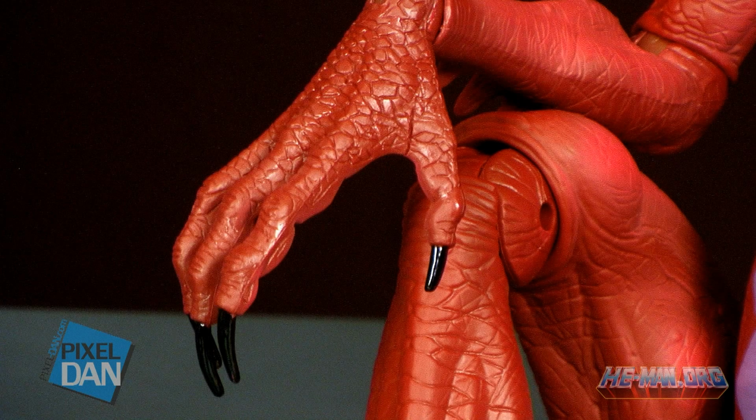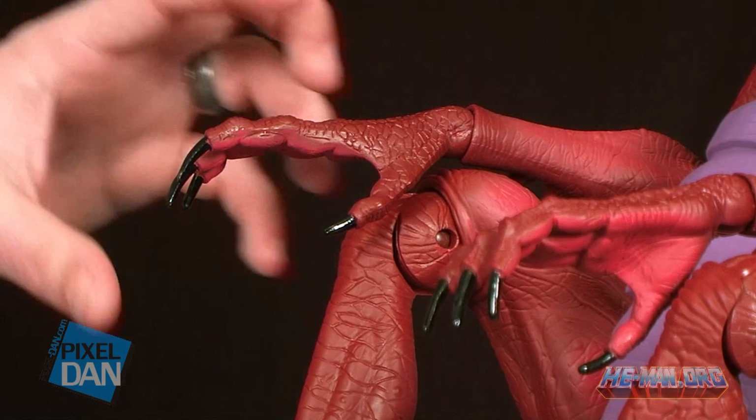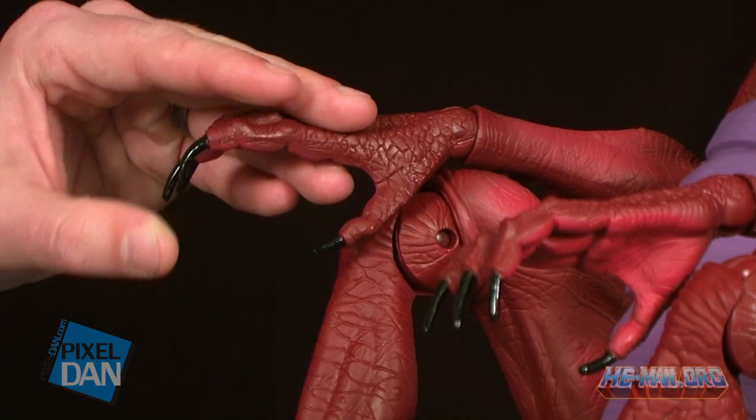His fingers and toes have very long black nails. The nails are rounded and made of a bit of a softer plastic, no doubt for safety concerns, but it's not overly rubbery.